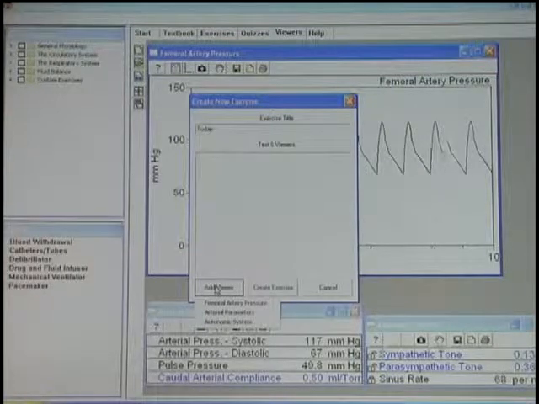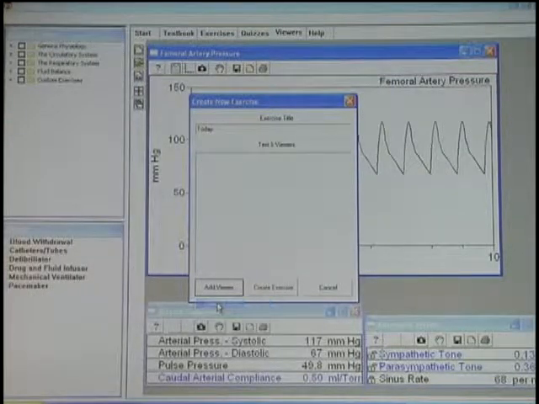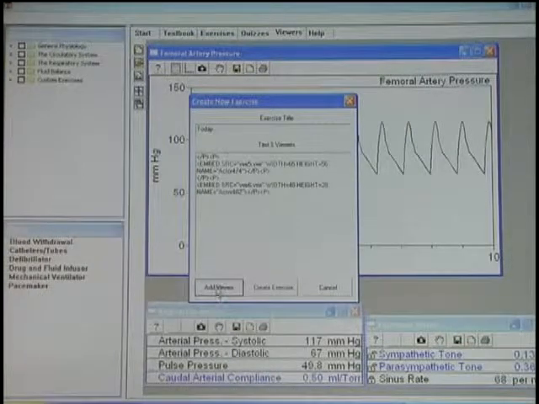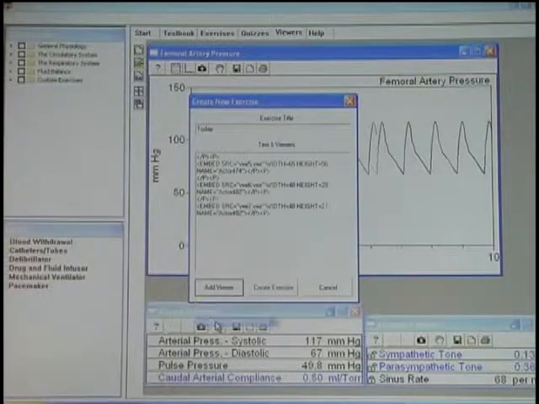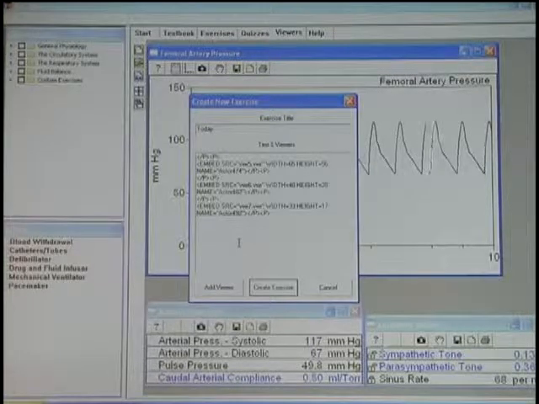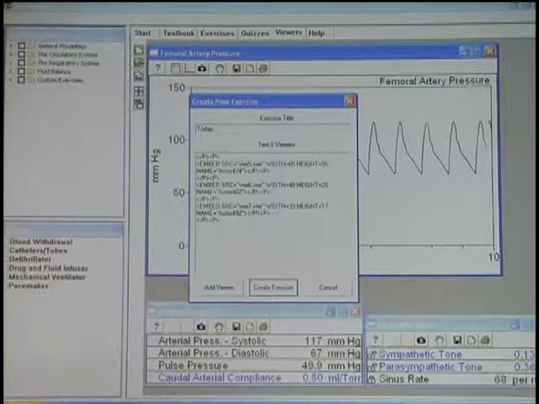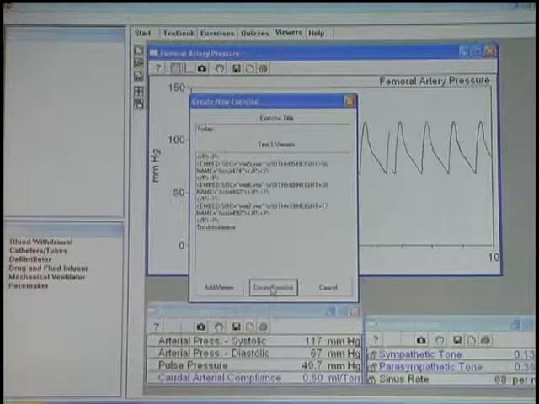Suppose that I want to add all of these 3 viewers that I have on the screen. So there's 1, I'll add the other 2, and then I might want to say try dobutamine, and then create the exercise.